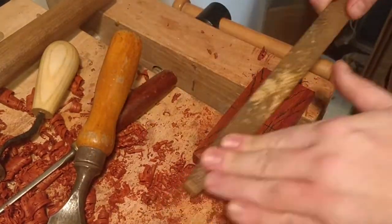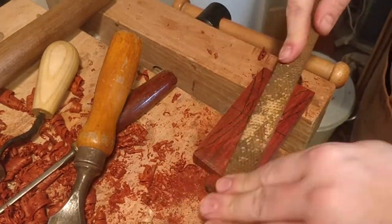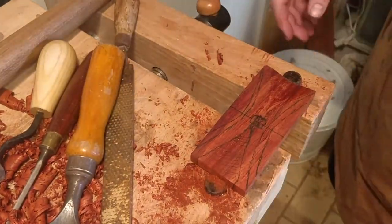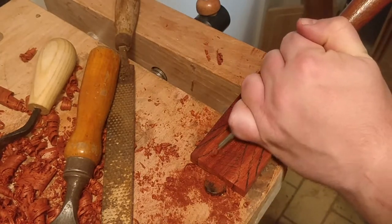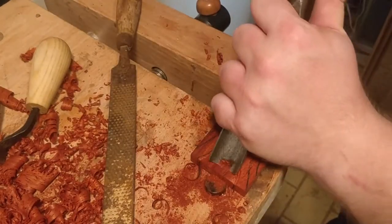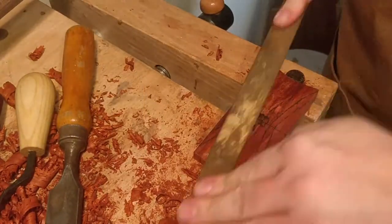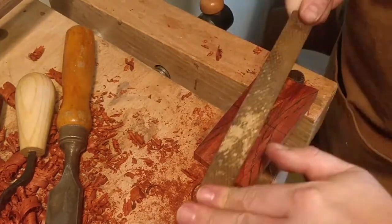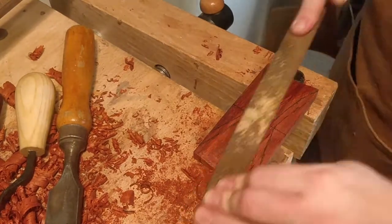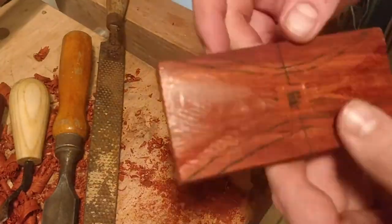Just getting a feel for how much the material moves when I work it — this is my first time making something like this. I wanted to be sure I didn't take too much or too little. It's all a learning experience, and learning experiences are great values of life. This is a small bowl-making tool I use to assist me because it's quite sharp and just tidies up the edges a little. Even now it should be clear that the bowtie shape is coming in nicely — the cups are already there and we just need to get the sides nice.